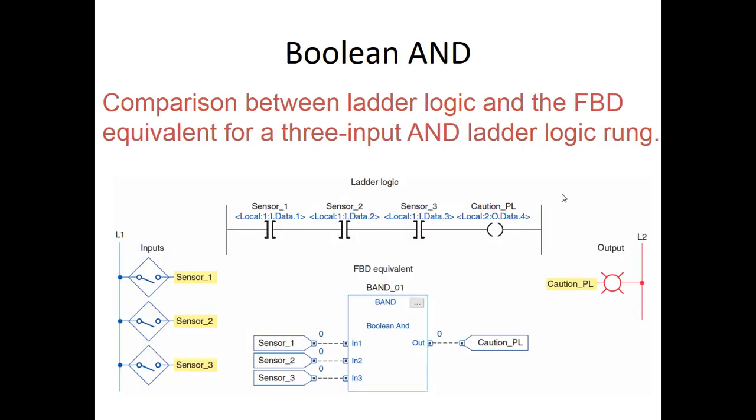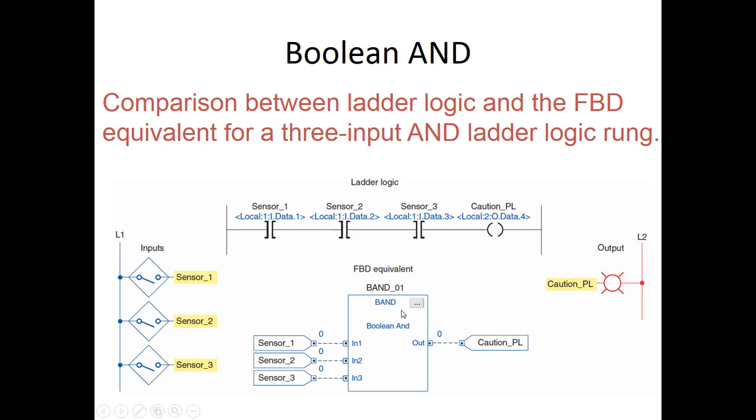Here's that Boolean AND right here. You put the band in, the Boolean AND, and this is the Allen Bradley version of it. The Siemens is just a little bit different, but kind of the same. You have 3 sensors coming in, and then you have an output. If you program this and create this, it's just ladder logic where you have a contact and a contact turning on the output. We don't need to see that. All we need to do is put the band in there, and this ladder logic doesn't really show up unless you expand the band here.